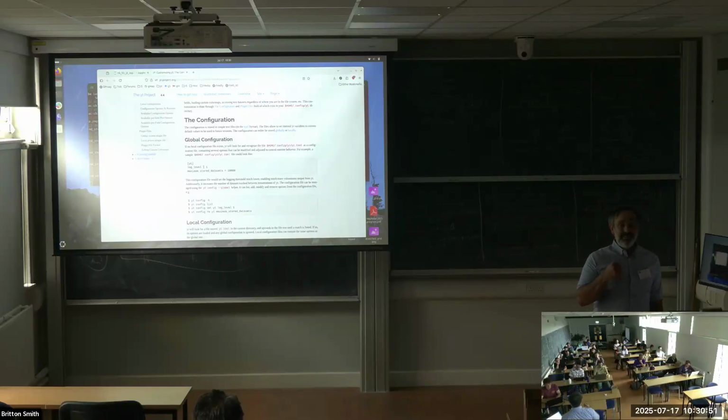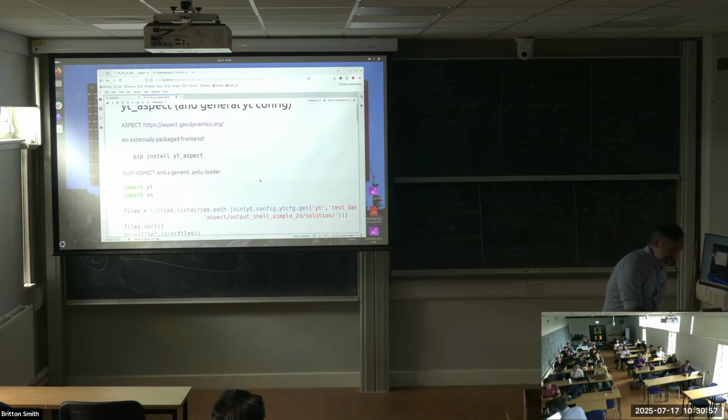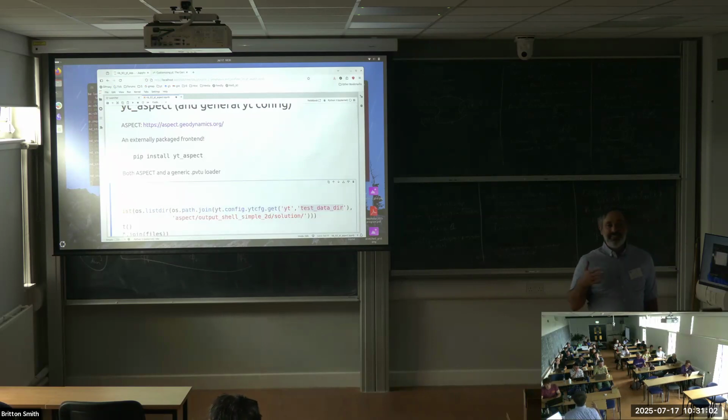The thing I use it most for is this line up here, the test data dir option, which effectively just adds a directory to YT's search path when it's loading. I keep all my data under a certain partition on my laptop, and every time I type yt.load, it searches there in addition to the local directory. So I find that very useful.